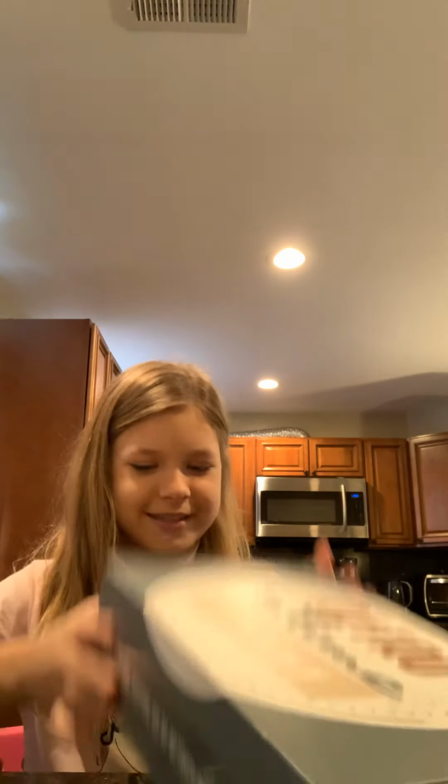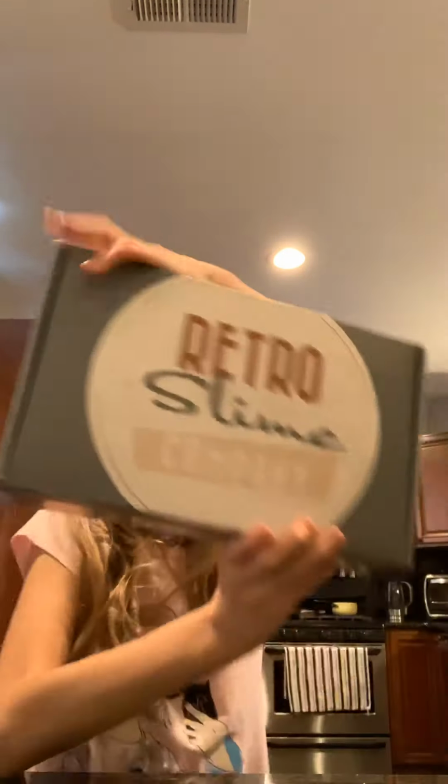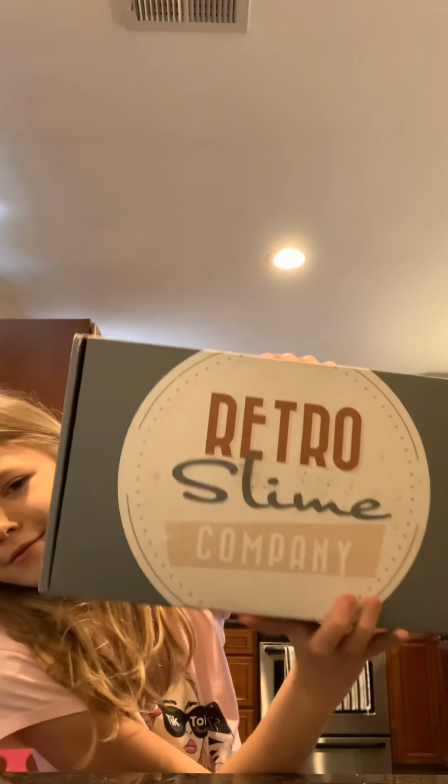So today in the mail, I did order some slime from Retro Slime Company. So I'm going to be doing a review. So first, this is how the package looks. Retro Slime.